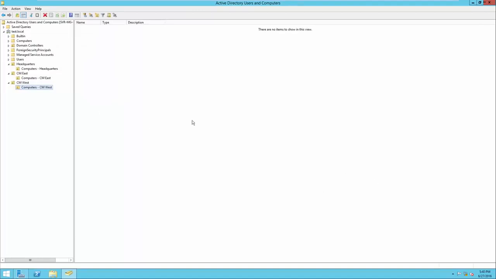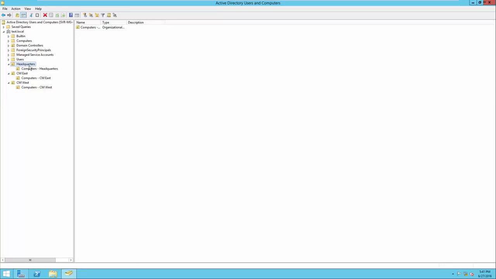So now I have 3 OUs, our headquarters location, and our 2 sales locations, and a sub-OU for each one for the computers at that location. I'll put the users and the user groups in each location. So starting with headquarters, we want to create our next smallest item. Now here's where we can set up our departments for each location.